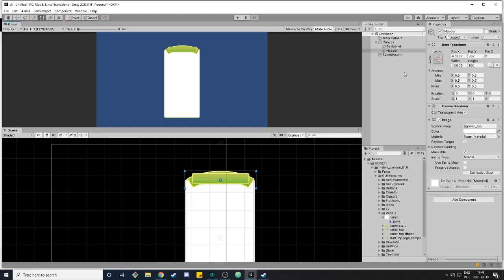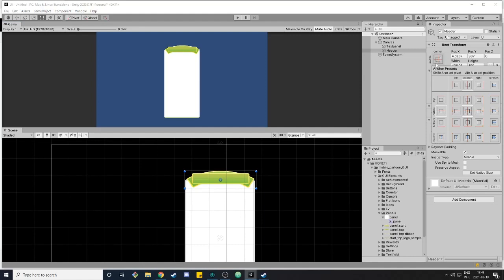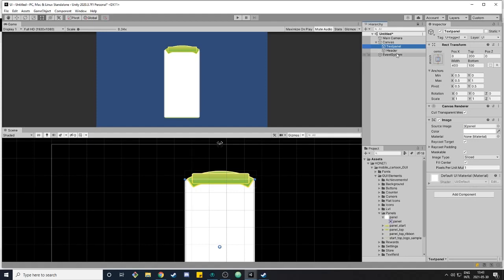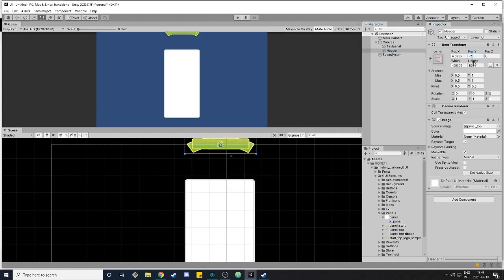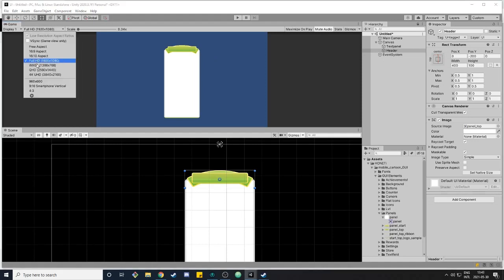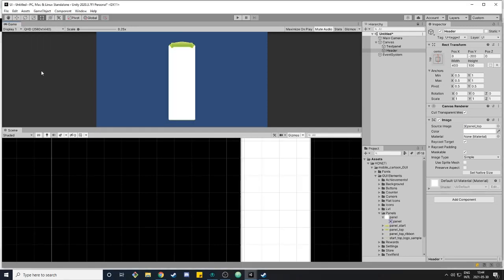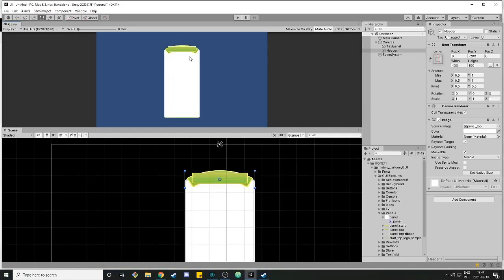There are different ways to do this, but one, for example, is to set the anchor points to the top center. Then make sure that we have the correct position offset from the top, which is equal to the top offset of our text panel. So that would be -200 downwards from the anchor points. Then the same width as our text panel, and the position X should be 0, so we are in the middle. And now you can see if I change my resolution around here, the header stays nice and equal at the top of the text panel.